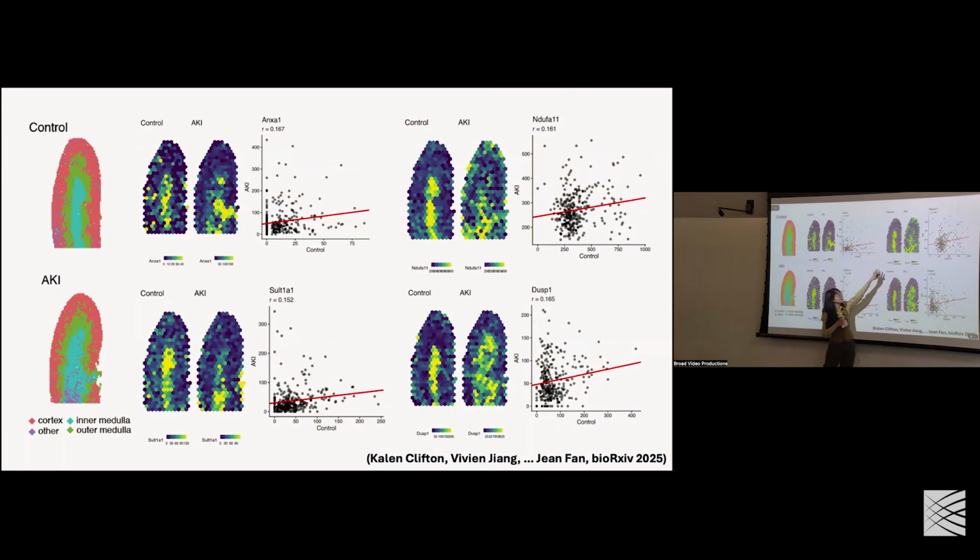This is also an example where in the control case you have a very high medullary expression, and the AKI case is more of a horizontal, vertical gradient that's arguably independent. Again, a high degree of autocorrelation, but these are potentially independent programs that don't necessarily overlap.